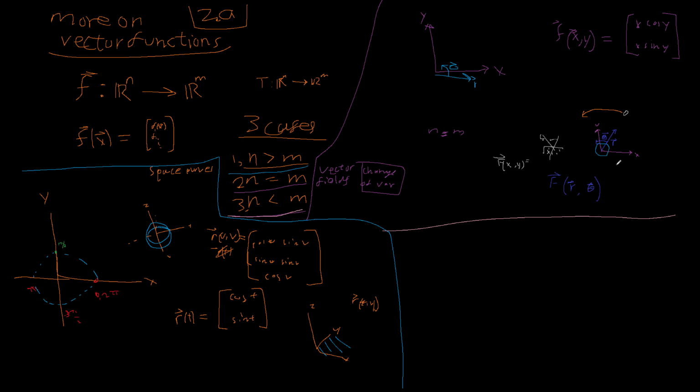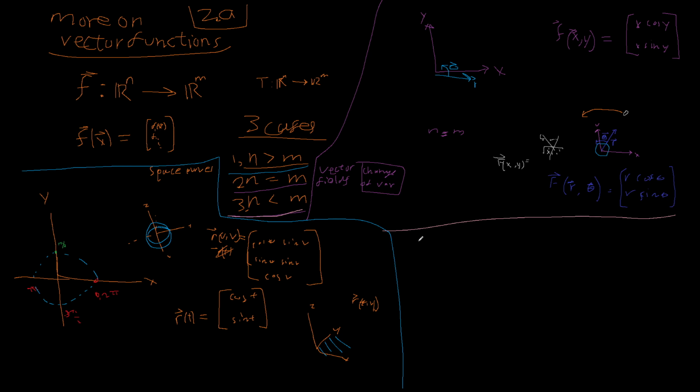And so that's how you would describe that. You would use this type of function. You would just change the coordinates up, and then in this case you would parameterize r cosine theta, r sine theta. That's how you would parameterize x, your x y turns into this. If you're familiar with change of coordinates, we'll get into that a little later, but that's another option. And then finally, this last one here, n is greater than m.